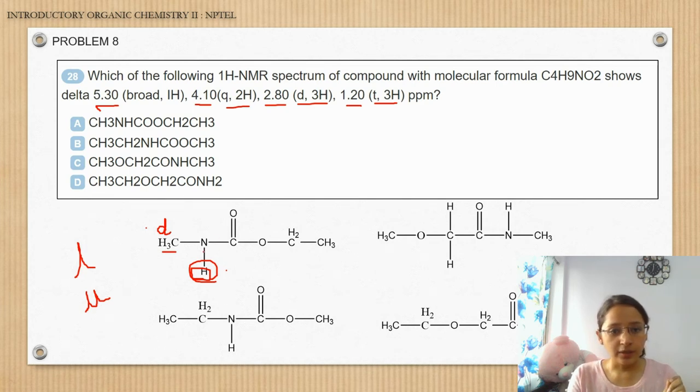Now coming to the nitrogen protons. Here they will be showing a broad signal. Guys, as we discuss in the coming lectures, you will get to know that the OH peaks and the NH peaks in NMR are broad. They are never sharp due to spin relaxation, spin-lattice relaxation. We will be discussing those parameters in the coming lectures, so don't worry about that.